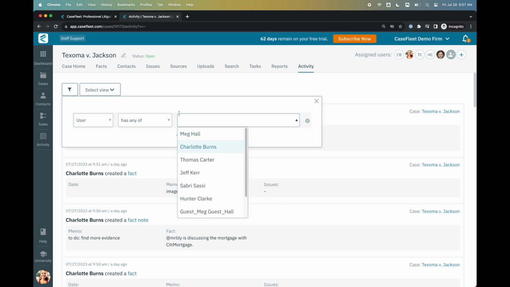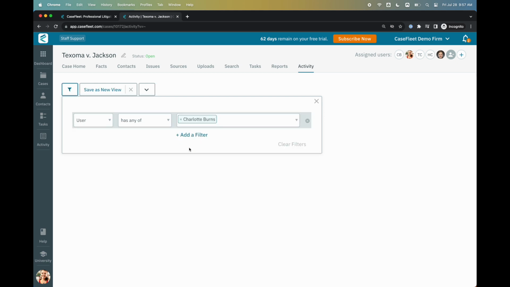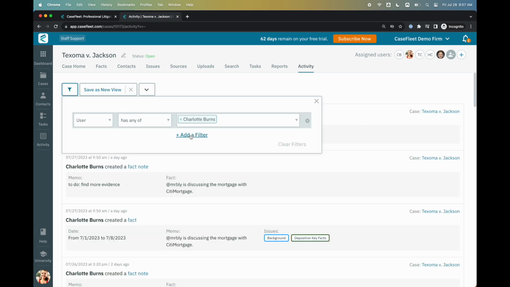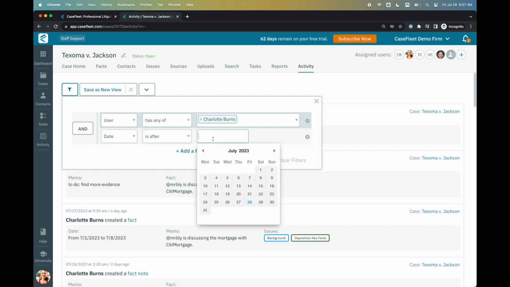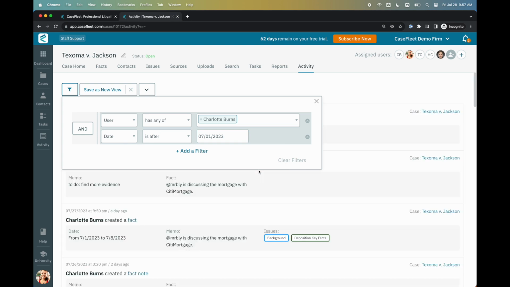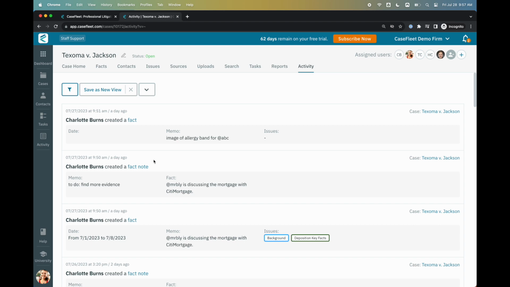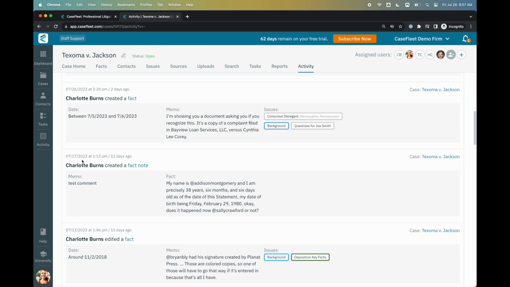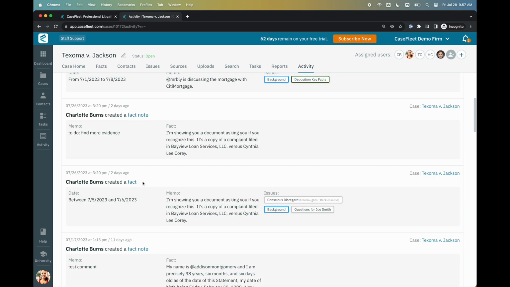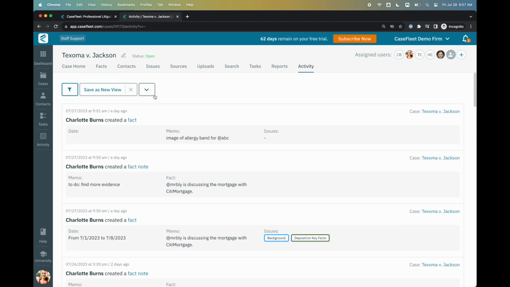So for instance, if I wanted to filter my activity and see just what Charlotte has done in this case file since July 1st, I can select the user Charlotte Burns and add a date filter for all activity after July 1st. And you see here, it's filtered my list to anything that Charlotte has performed within the date range I assigned.